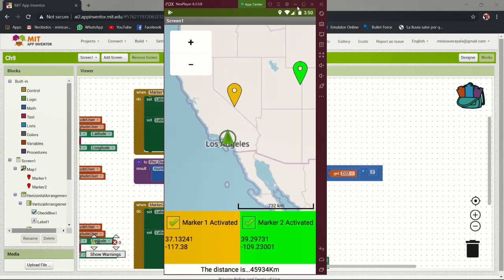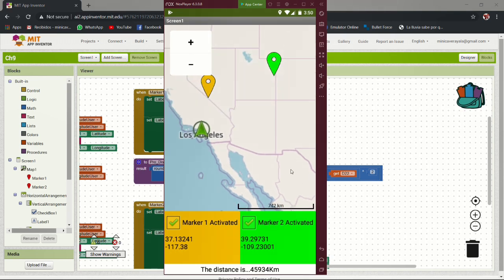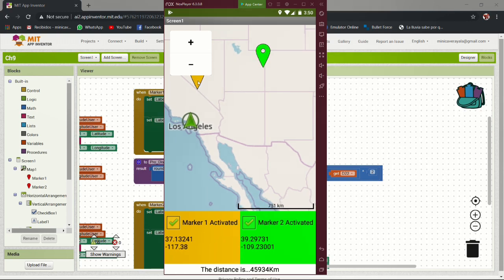And why could this be useful? Without maps we can always get lost, there's no doubt about that. But if we can make our own app and calculate where we are, the exact coordinates, then even if we get lost, we can tell from where we are to where we want to be.